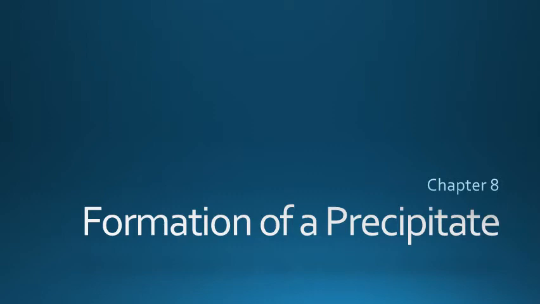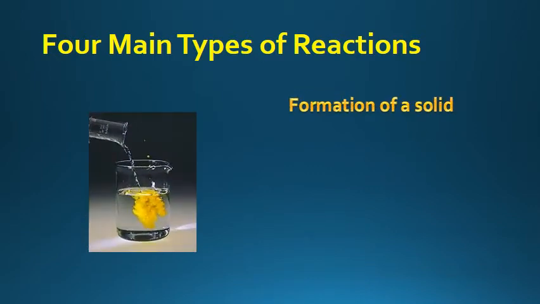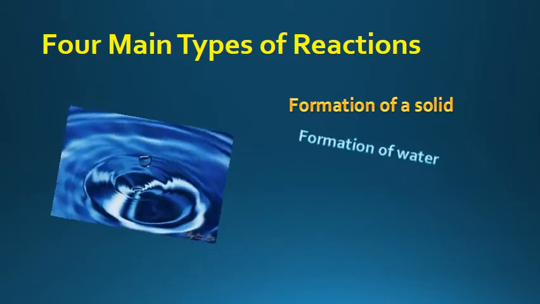In this case, a precipitate is simply another word for a solid. The four main types of reactions that we look at in Chapter 8 are reactions that make a solid, and yes, this little yellow stuff that's pictured in here, this is a solid. I know it seems really strange, but it is. The particles are about as fine as the particles you would find in powder. So it doesn't look like a solid as you would typically expect, but it really is. We call it a precipitate.